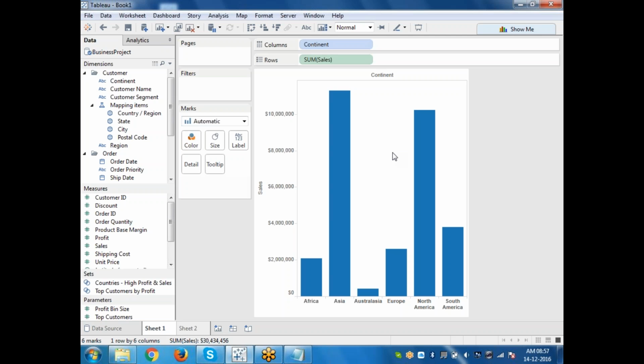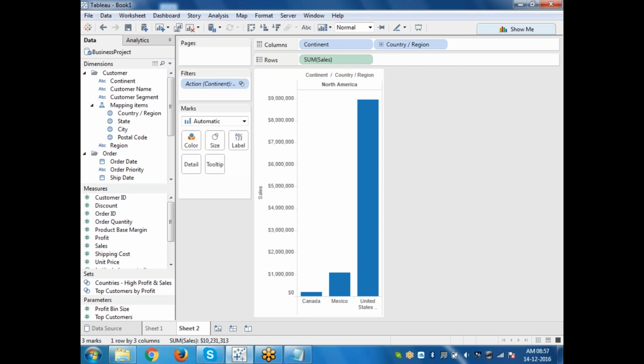I am just not clicking at all. I am just passing my mouse pointer here. See what happens, sir. I went over North America. That's why it is displaying North America. And sir, automatically sheet 2 opens, sir. So that is the use of action.